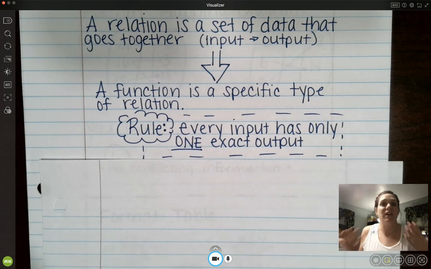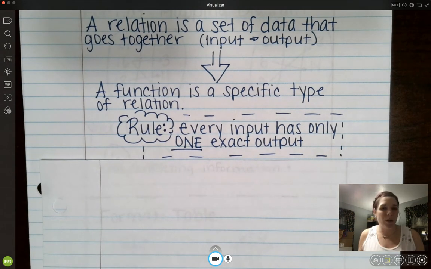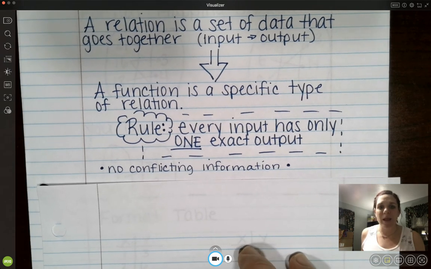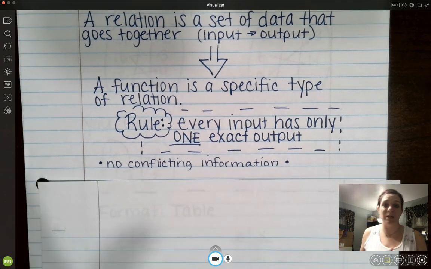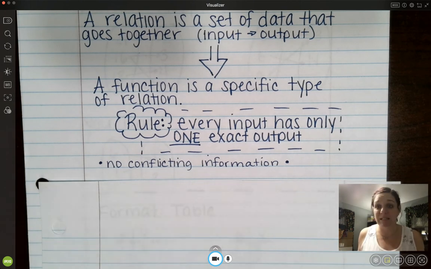Think of things that work. This is something that functions. Things that don't work, this is something that doesn't function. It's a word that we use in our vocabulary saying it works together and it meets this criteria. And what I like to think of is there's no conflicting information. There's no information that makes you go, wait, what? If I read in the instruction manual on page 5, assemble it this way, and then I keep working, and then I go back to page 5 and suddenly it has different instructions, it'd be completely off. So you have to understand that there's no conflicting information happening in order to allow this to take place.